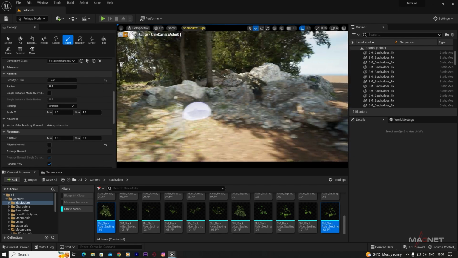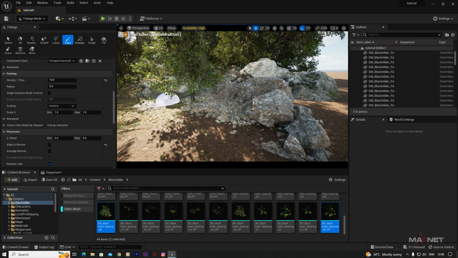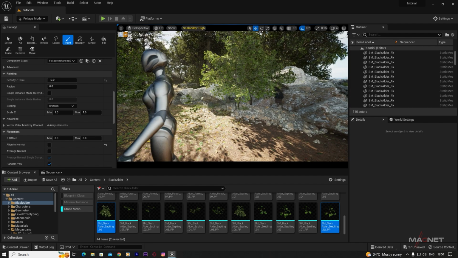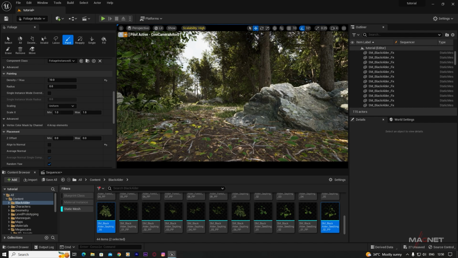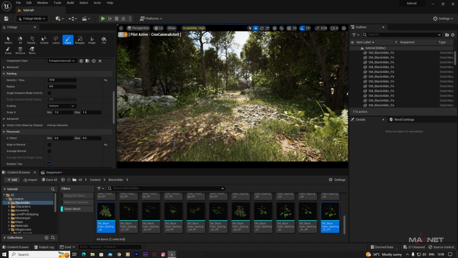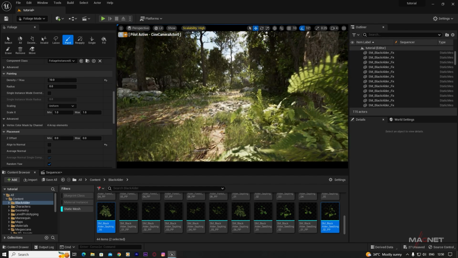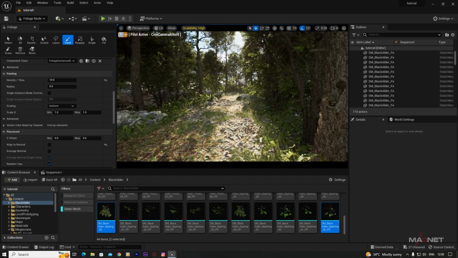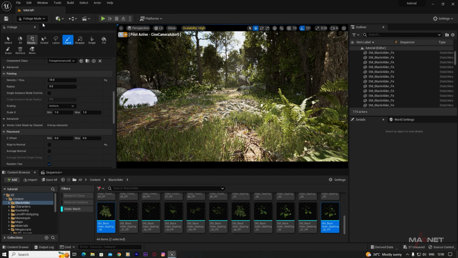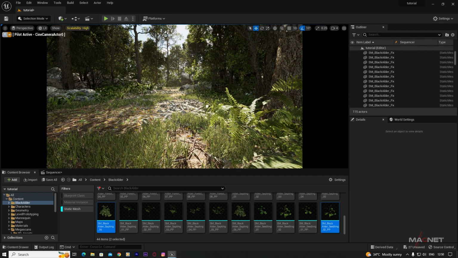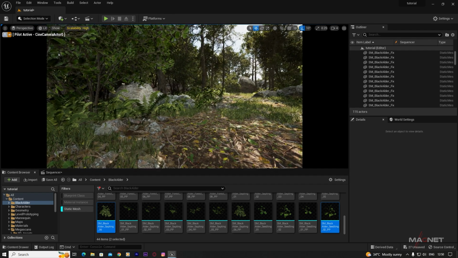Okay, and also you can put some of these small plants here also. Wow, look at that, this looks really amazing.